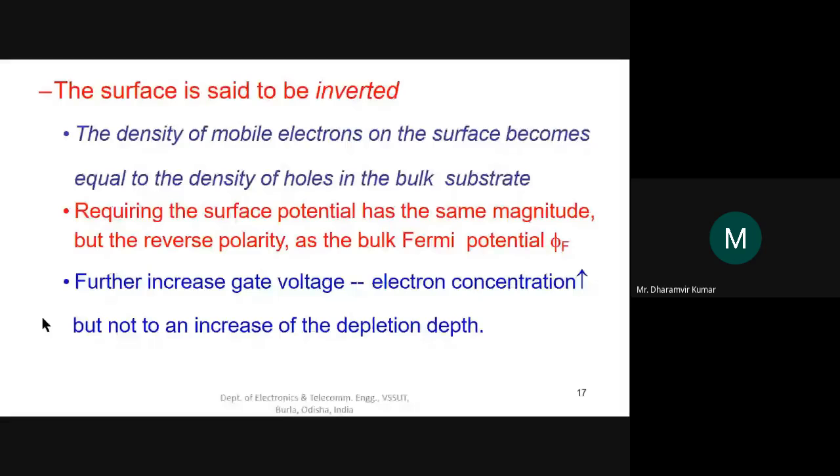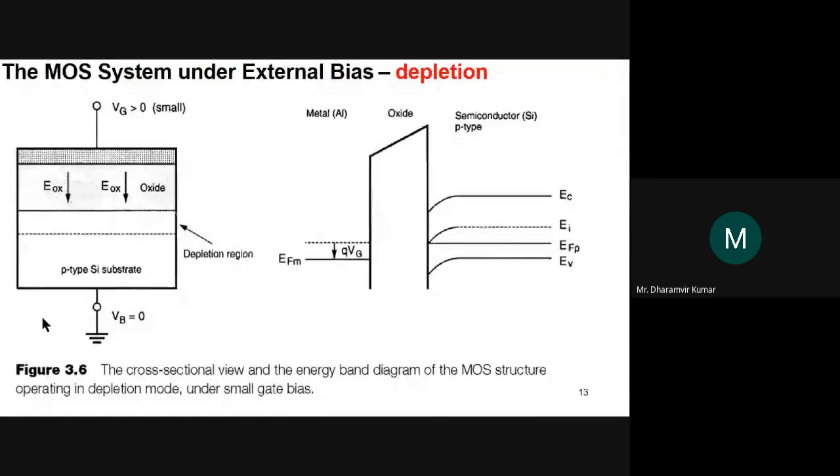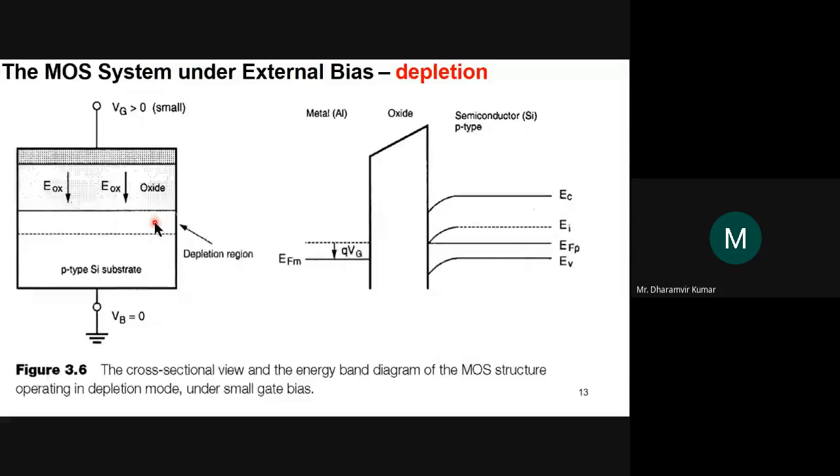Okay, so now there is a derivation required here in this case under depletion region. When a depletion region is formed, when we apply a small positive gate voltage, look at this. A small positive gate voltage is applied at the gate terminal, and in that case, this is the depletion region that is formed in the p-type substrate area. There is a derivation for calculating the thickness of the depletion region, that is, how thick the depletion region is formed. So let us see how the derivation goes.